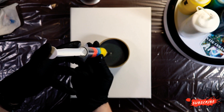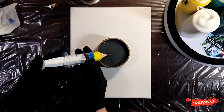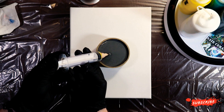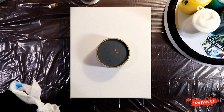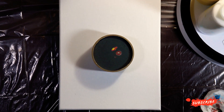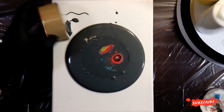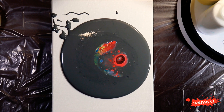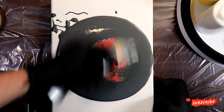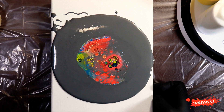Now we're going to inject this in and push - oh, it's already coming up, let me zoom you guys in real quick. Now for the fun part, we're going to lift this up and make a mess. What I initially intended in the first one is I wanted to blow some of this out and release some of the color, so I think I'm going to do that right now.